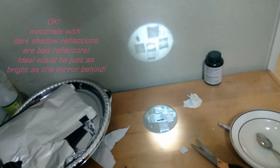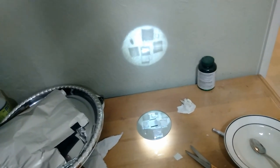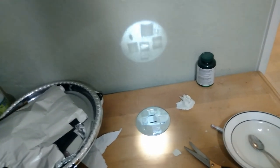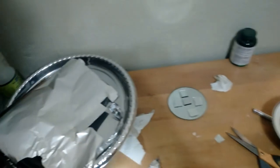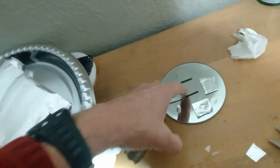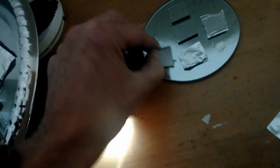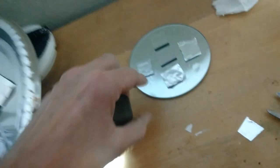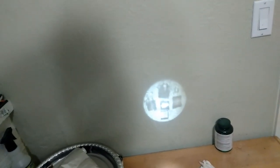I'm shining a light on a mirror and some other materials. There are two pieces of aluminum foil, one piece of foil wrapper from a bag of chips — Cullen crisps from Ireland and England — and one piece of this metal-colored plate, which is made of plastic. So: this is the mirror, this is the metal-colored plastic, this is foil, this is the material from the crisps, and this is foil as well.